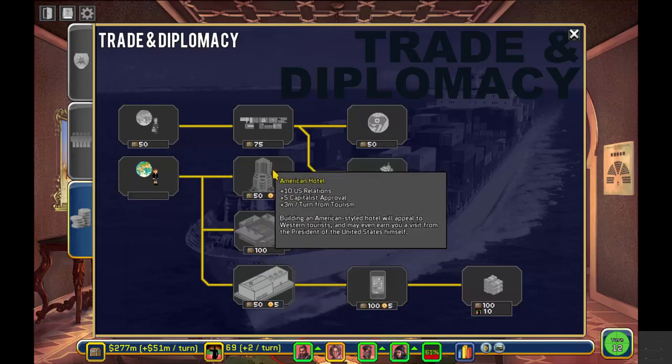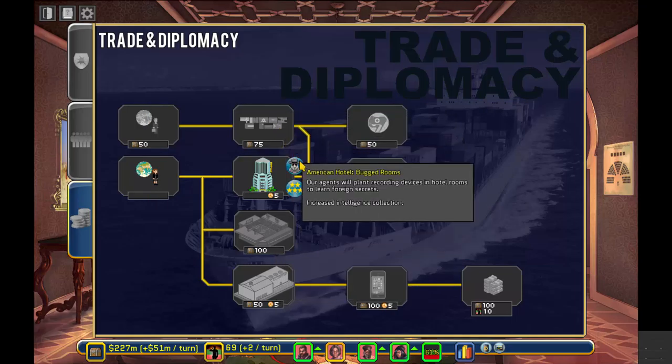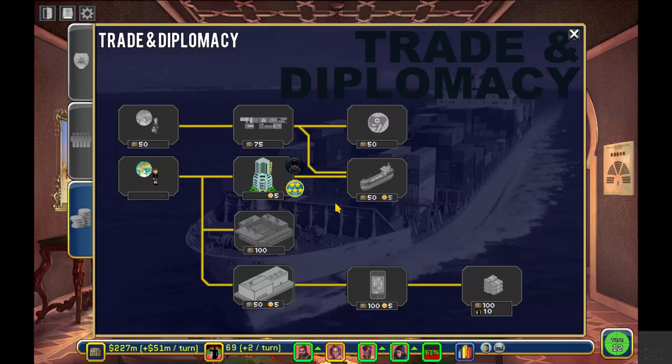Let's go ahead and grab that. I'm sure the international community will like that. Now the question is, do we bug the rooms and try to learn international secrets? Or do we five-star service it? We do get 1 million per turn from tourism for doing that. So let's go ahead and grab that, just make a little extra moolah, and that way we don't have to risk being found out trying to spy on people, because that would be bad.